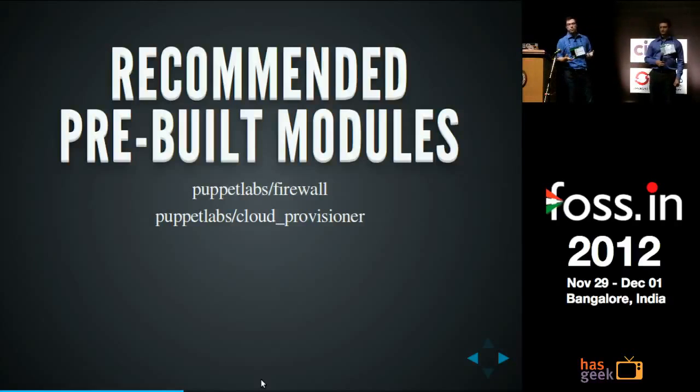But not everybody uses Puppet Enterprise. You don't want to pay for it, or your installation is not big enough to warrant it, or you just want to play around with it for whatever reason. You can get all of that functionality with the Cloud Provisioner module. You don't get the web interface, but it exists, and you can use it, and you can deploy to the cloud. So if you're thinking, I want to learn more about Puppet, I want to start looking at some bit more high-level, more complex modules that are themselves very functional, these are two good places to start.